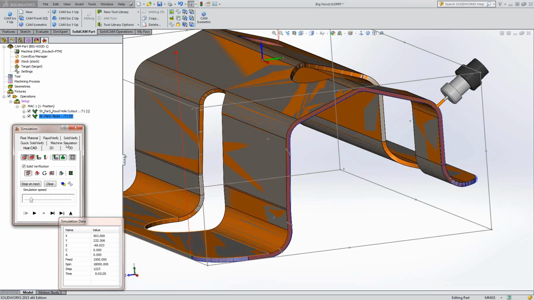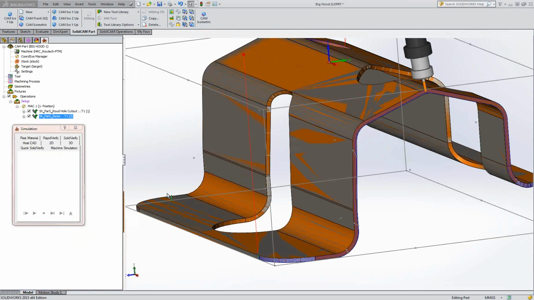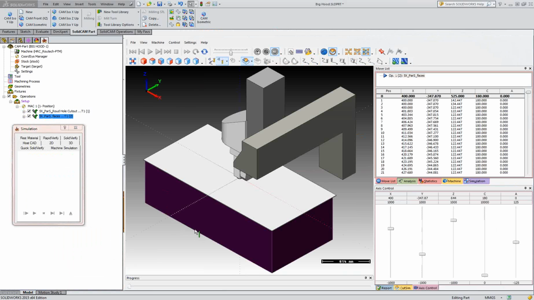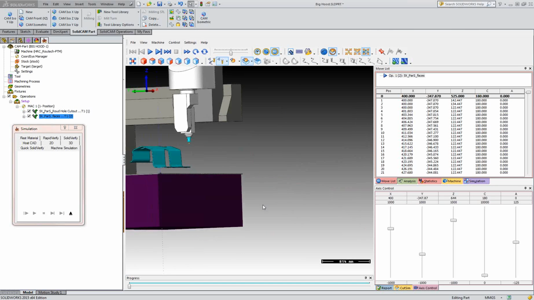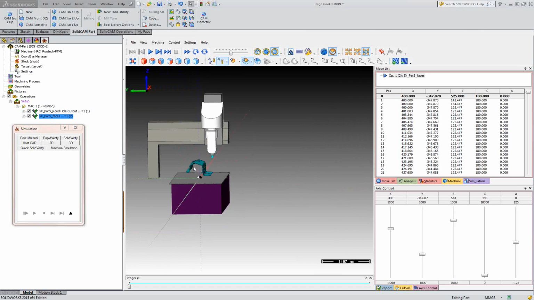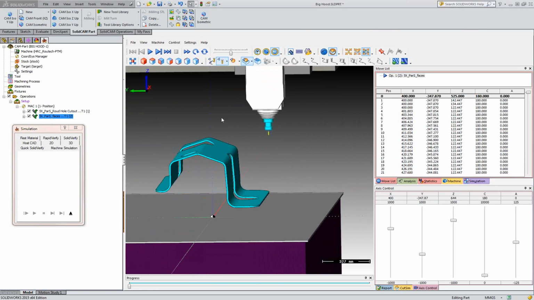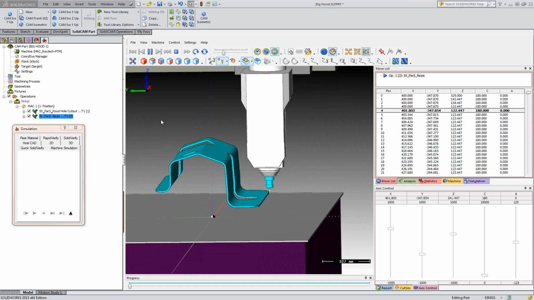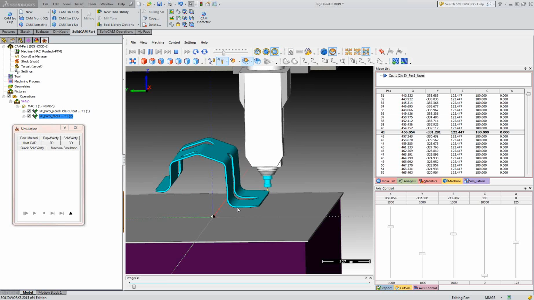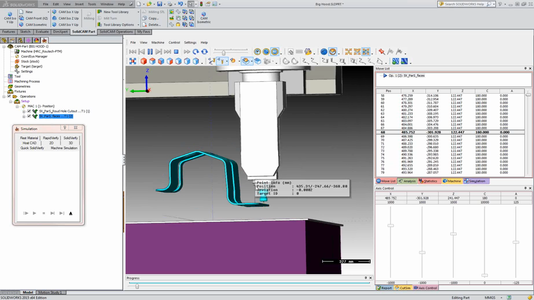So let's simulate it in the machine simulation and see what happens. Now we'll come on from this side, and we'll slow it down and let it go relatively slow. Now here's our nice tool path. Lovely.